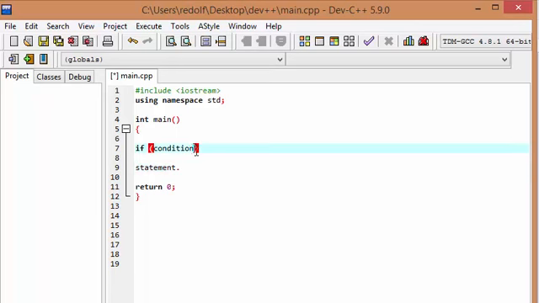So the condition is going to be here, like if, that's the if statement. So if the machine or laptop does not work, then the statement is going to be bring it to me. Okay, so now this is how the if statement is like.